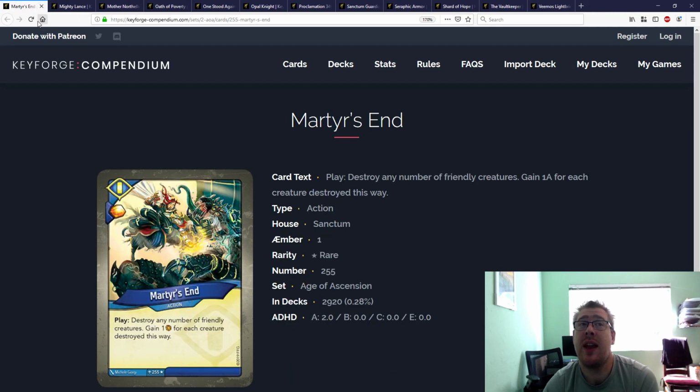Martyr's End is new. It's an action with a bonus amber. You destroy any number of friendly creatures, and you gain an amber for each creature destroyed this way. That's pretty cool.